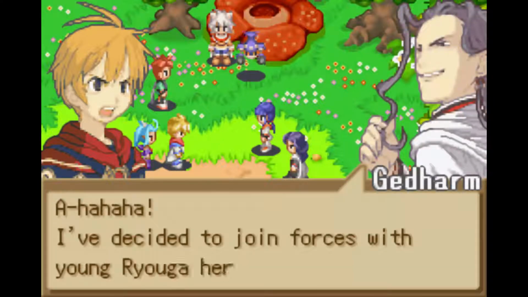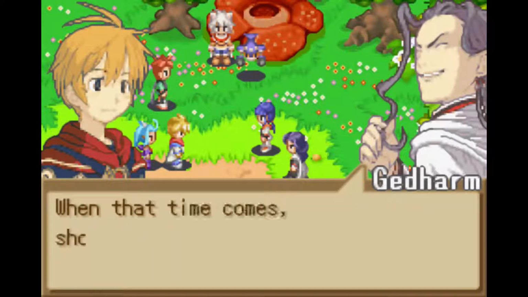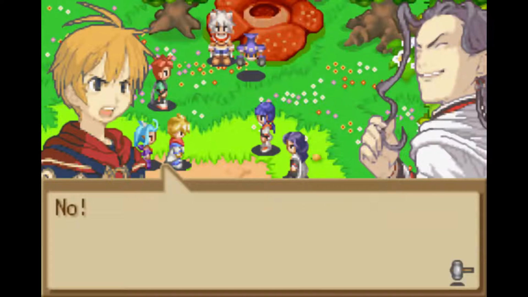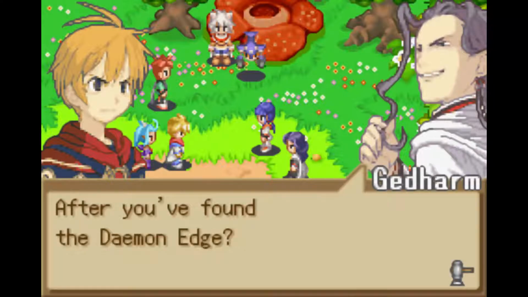What are you doing with Gedharm? I decided to join forces with young Ryuga here. What? Gore will be emerging from his prison any day now. When that time comes, shouldn't we be on his side? No! Ha, what spirit, and why not? We're going to seal him away again.